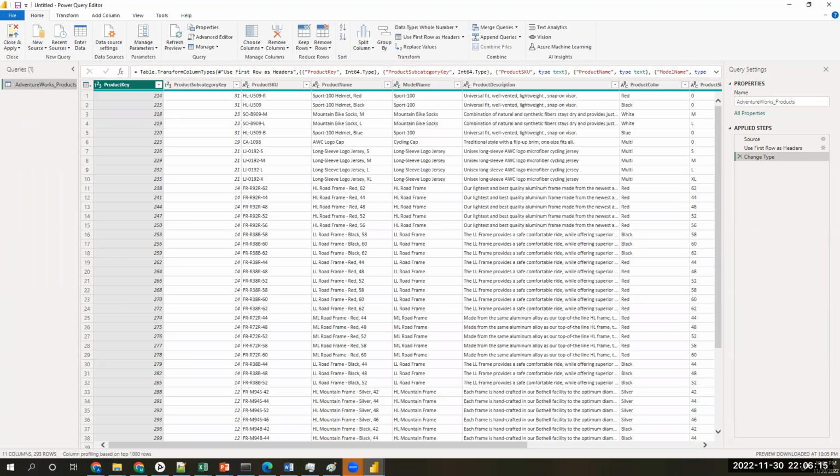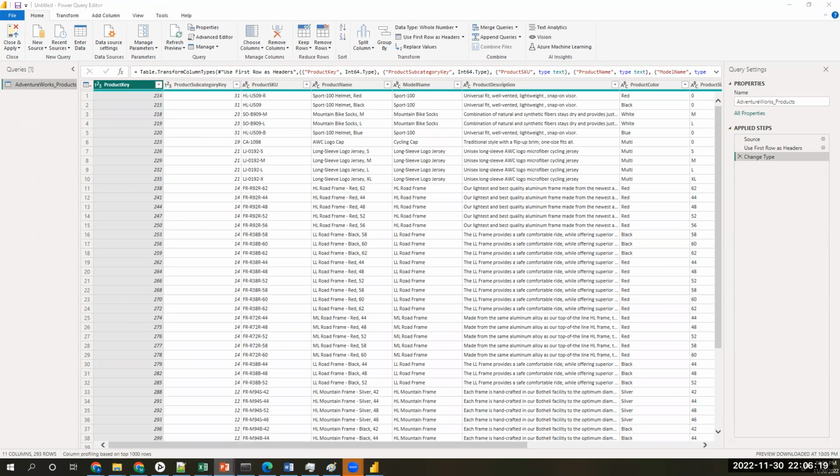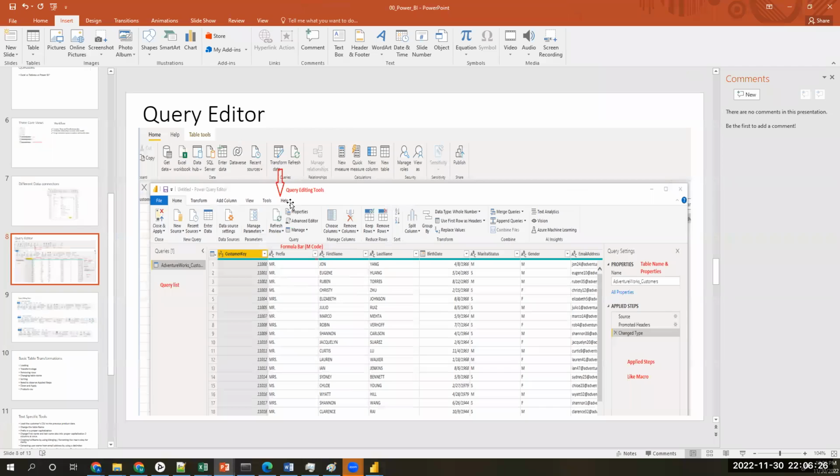This particular part is called the formula bar. Each and everyone are able to see the formula bar. This is the query list. This is the table name and properties. This is the applied steps, what type of steps we are performing once we loaded the data.